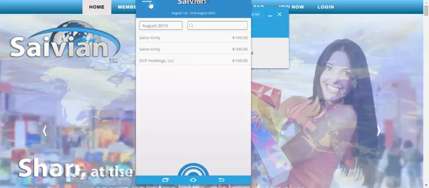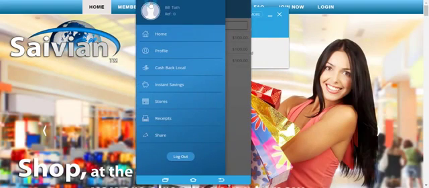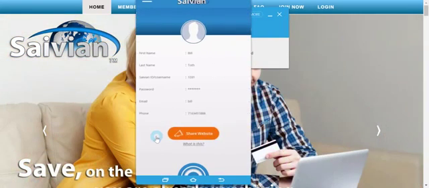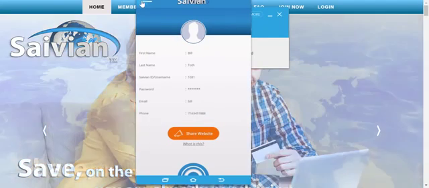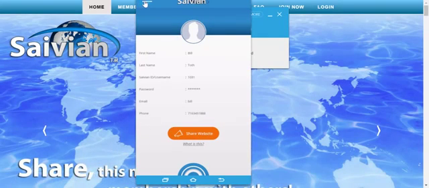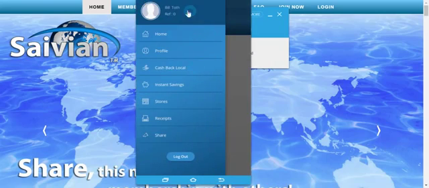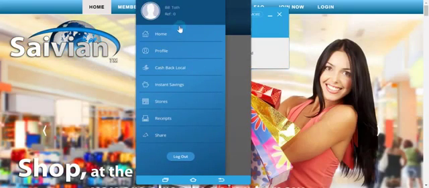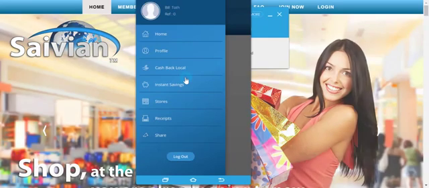And these numbers obviously would be transposed to your homepage. And then the last piece here is your share. This will take you back to make sure that you have the proper share feature in there. And remember, anytime you're in any section, all you've got to do is hit the little menu, and it brings you right back here so that you can go back to whatever you want to do. Easy peasy, real simple to use.